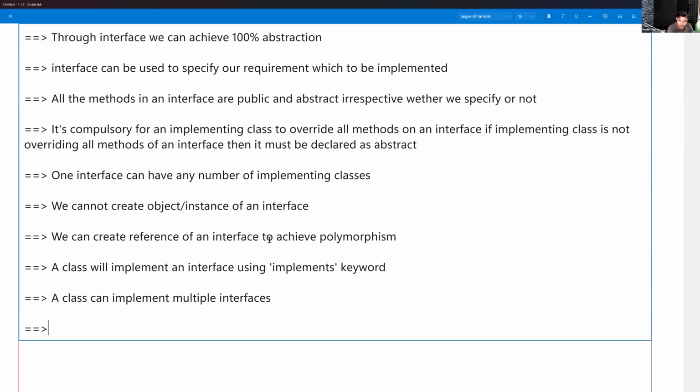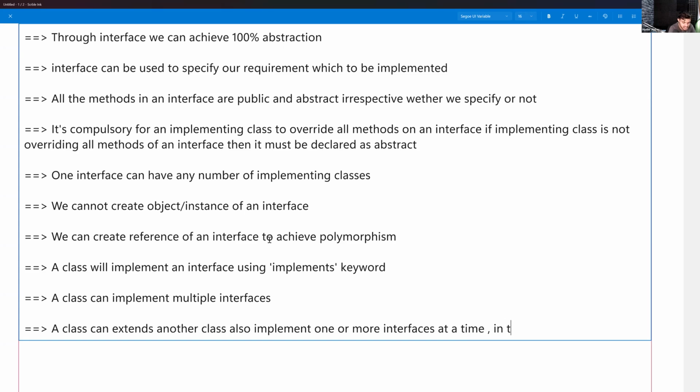Guys, can I add one point here? A class can extend another class and also implement one or more interfaces at a time.